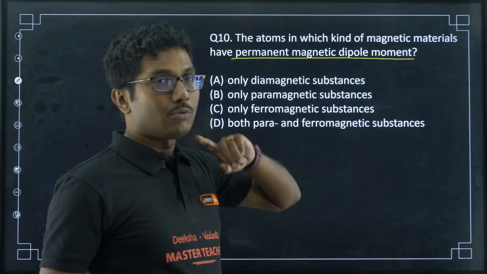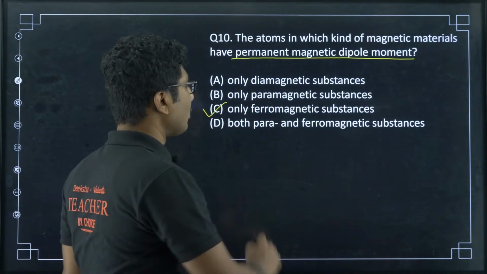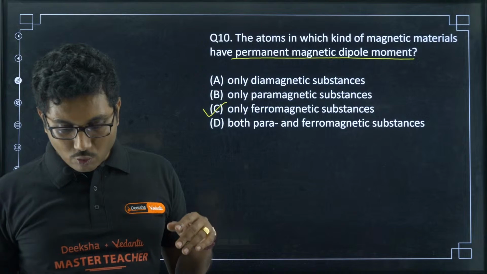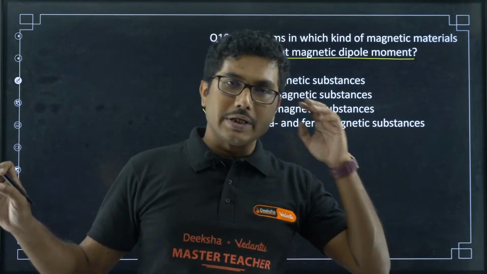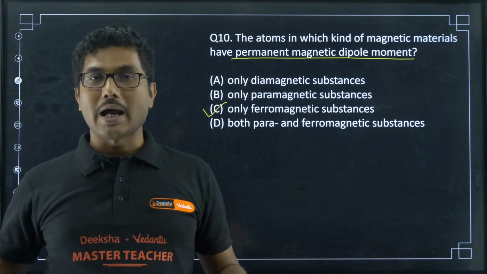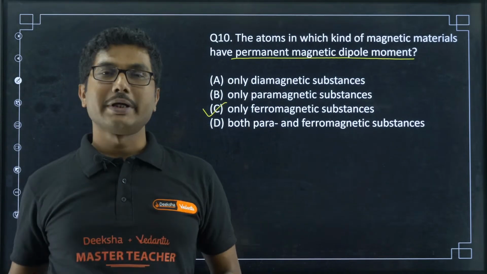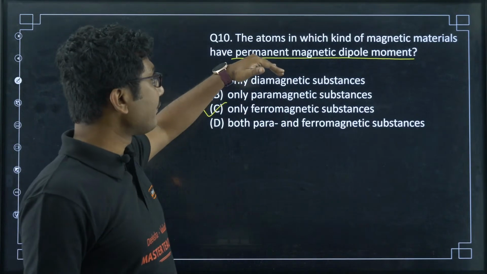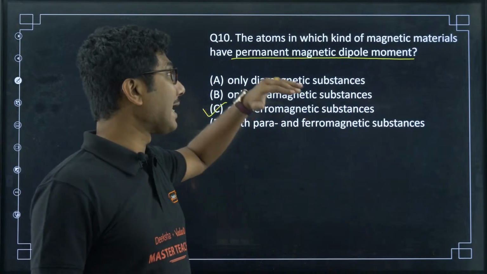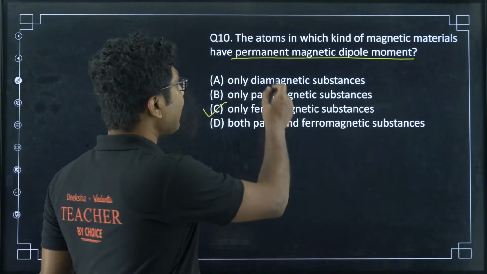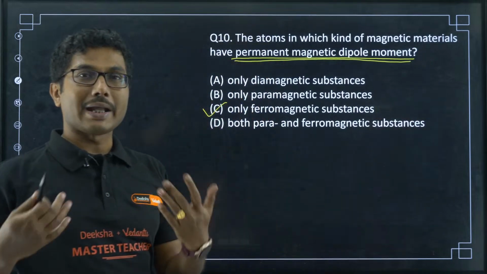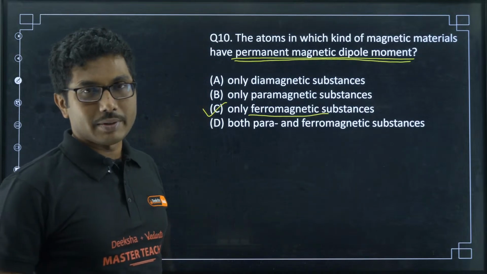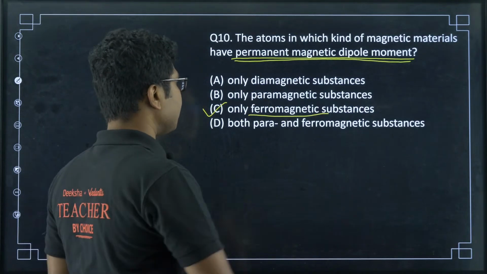Permanent magnetic dipole moment is possible only in case of ferromagnetic. It is not possible for paramagnetic. Paramagnetic, they do not have any permanent dipole moment. Their domains are gone. Their domains are completely destroyed. That is why they are paramagnet. But below certain temperature, they can have a permanent magnetic dipole moment. That is only ferromagnetic. So if they have permanent dipole moment, that means they are actually magnet. Permanent magnetic dipole moment means they are already a magnet, and magnet is only possible from ferromagnetic substances. Paramagnets cannot become a magnet, right? So this is the correct answer.